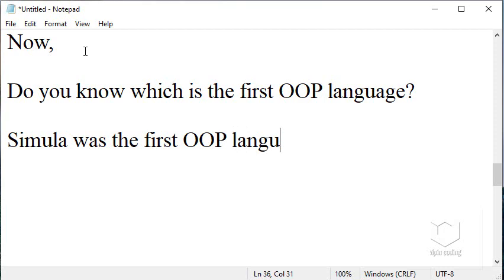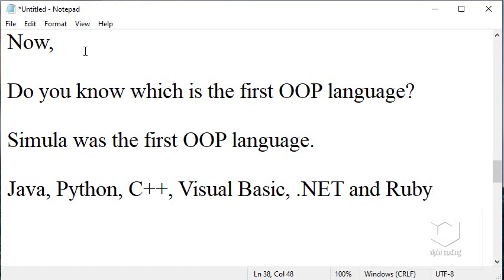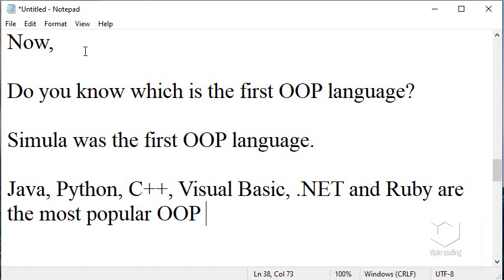Okay, Java, Python, C++, Visual Basic, .NET and Ruby are the most popular object-oriented programming languages today. Okay.